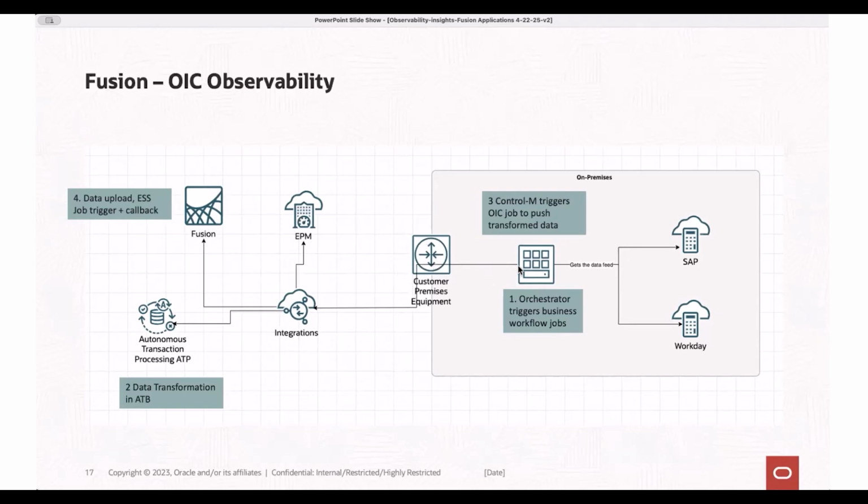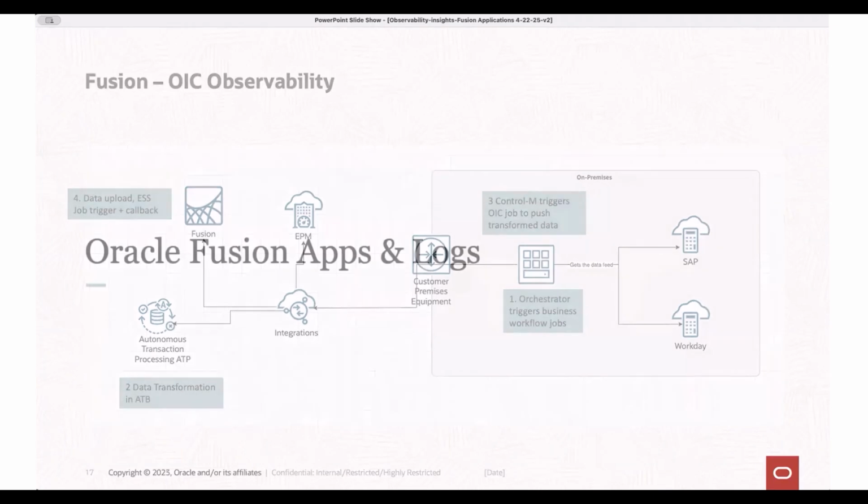So this is a complex view in the sense that this diagram doesn't show that complexity, but you can see the component, and the failure may happen at different stages. And we'll talk about how you can use logging analytics to monitor such kind of complex flows.